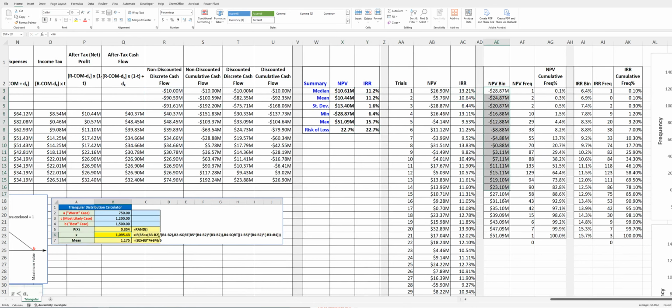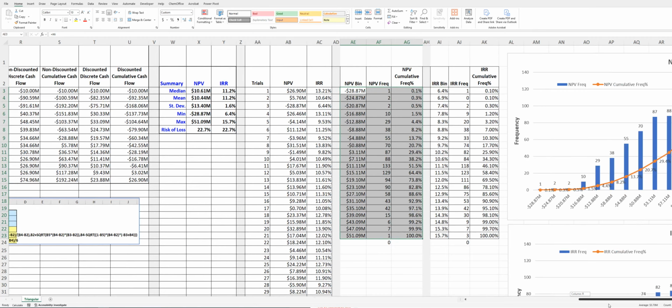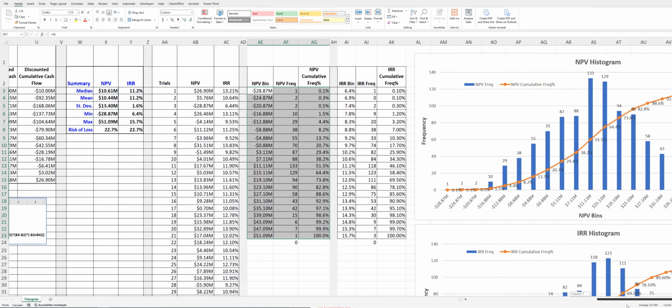We can then generate our histograms. So our frequency tables, again, for the mechanics of doing that, you can look at the other two videos where I go through that in a little more detail. And you can see the risk of loss is 22%, and we cross over from negative to positive net present value probably pretty close to 22% there.